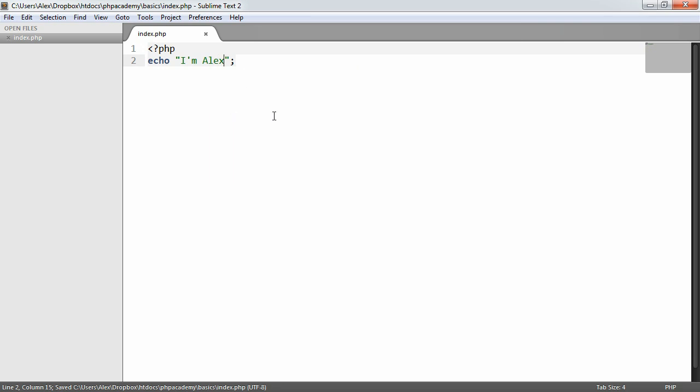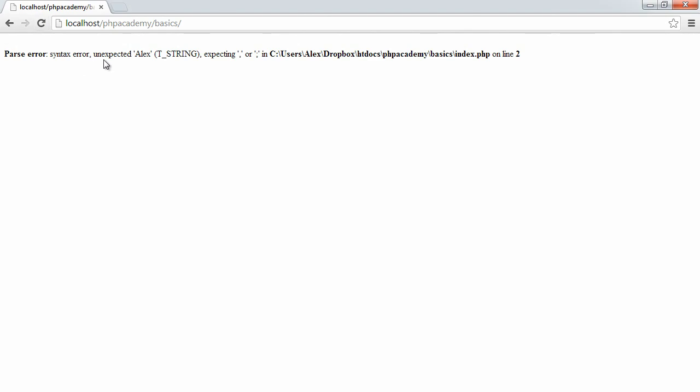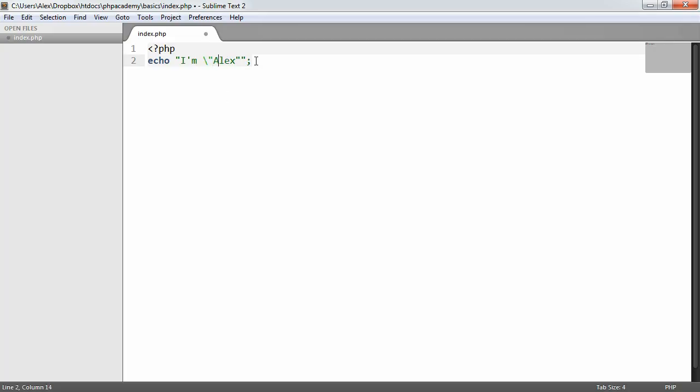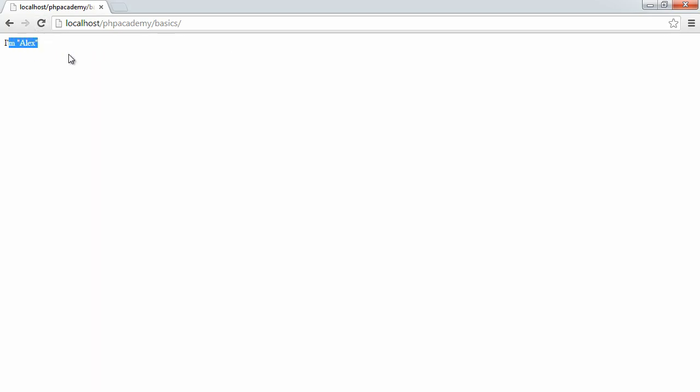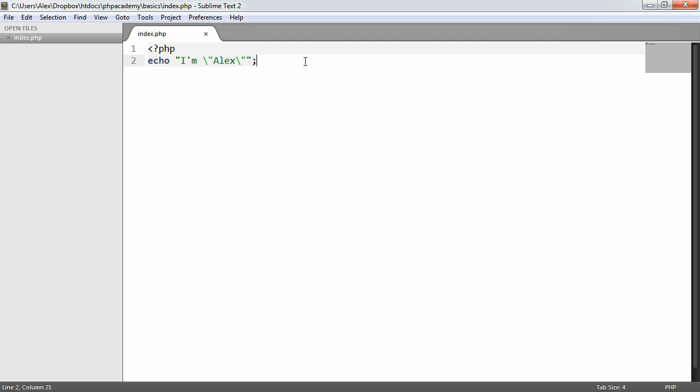And in actual fact it is, but then what happens if we want to use a double quote within this string? So for example, if I wanted to enclose Alex in double quotes, what's going to happen here? Well, we're going to receive a very similar error, unexpected 'Alex' T_STRING, and again, the same reason as before. So how do we combat this? Well, we can, of course, escape these characters as we saw with a single quote, and then this works as normal. So generally, if you're just working with strings like this, escaping characters is perfectly acceptable.